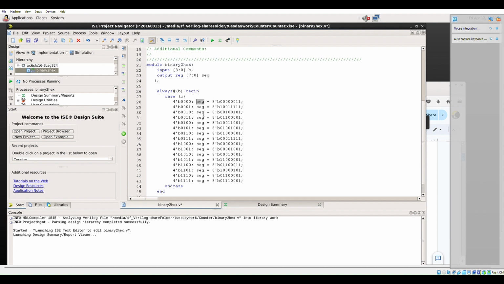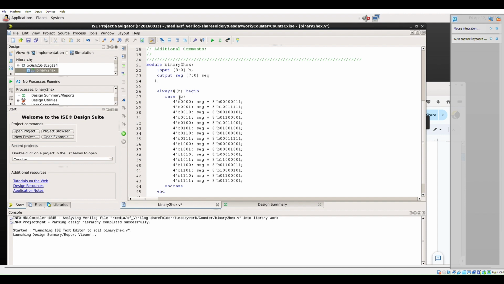I know this is a combinational circuit, but we are using the sequential circuit method to make this combinational circuit, which is the reason why we do this.